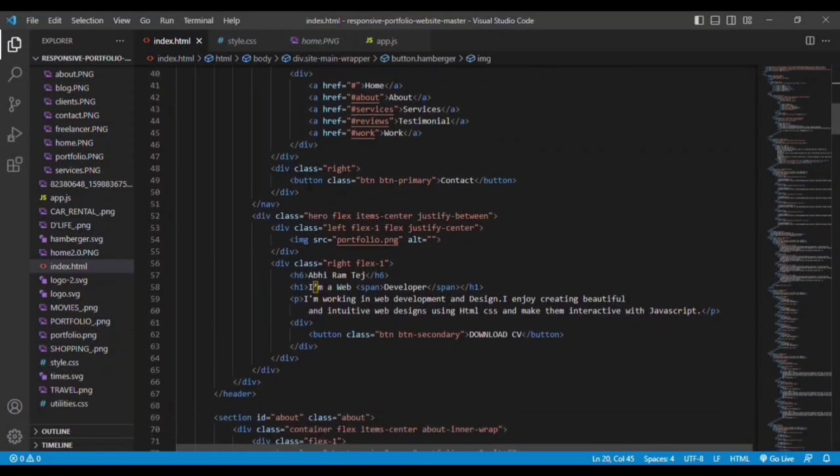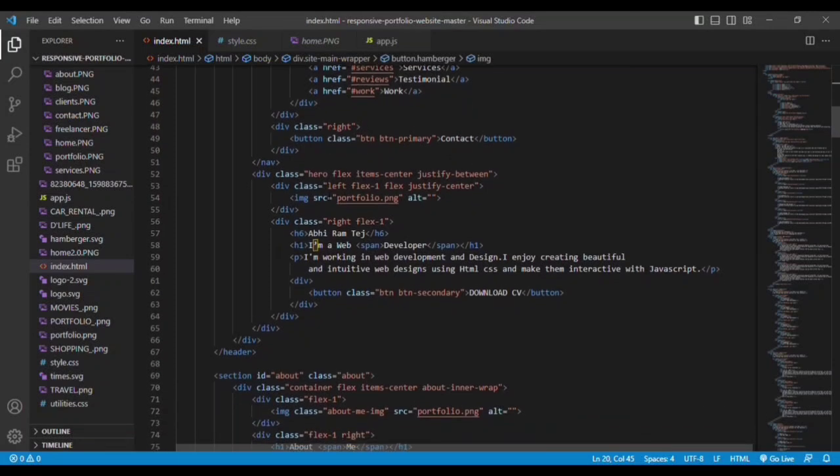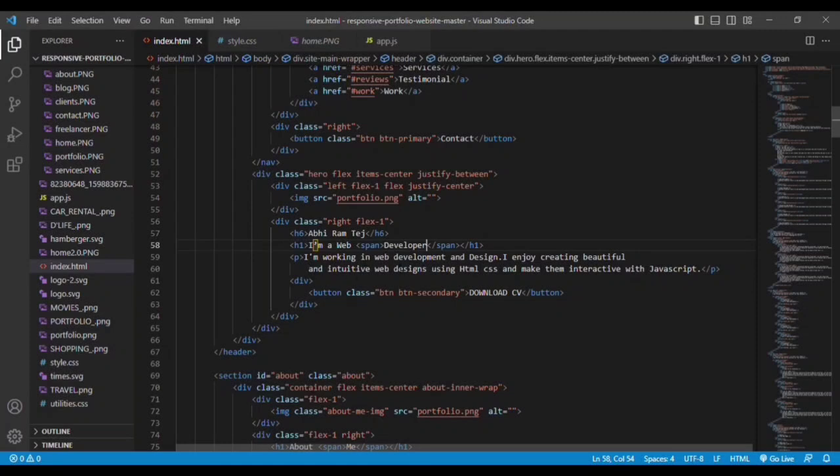Then the navbar ends, and in the second div element we have the data. In the first div we have the portfolio image. In the second div we have the information, by using heading tags, that is h6, h1 heading tags, and span element is to highlight any value. Then we use span element and we will give specific css values to them. Then we have the paragraph element to write the description. Then we have another div element and button tag for download cv button. Then the header ends here.